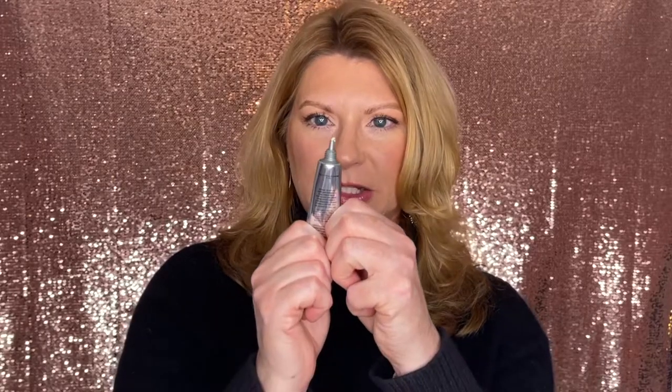Last but not least, from Natarium, their Multi Peptide Eye Cream. This is my every day, every night go-to. I've been using it for maybe two months now and I love how little I need — just a tiny amount for one eye. Every morning I use double that and tap under both eyes, and I'm ready to go.